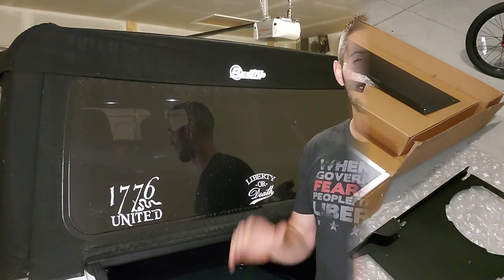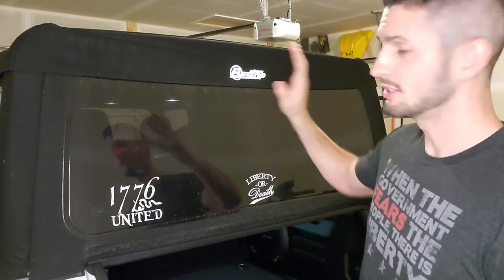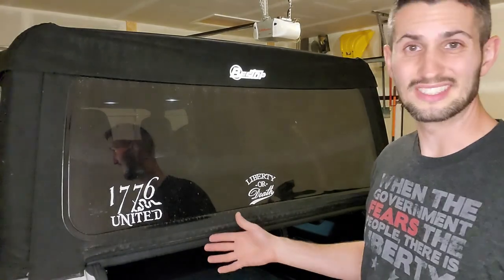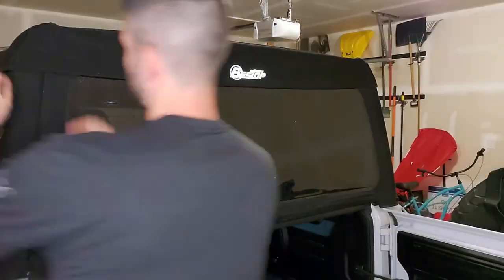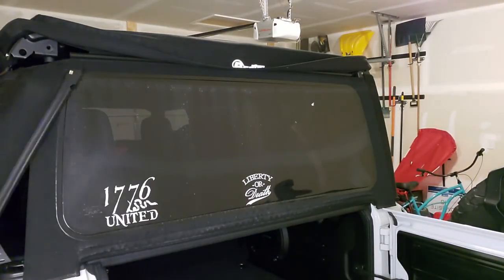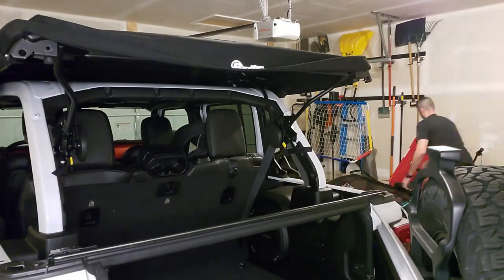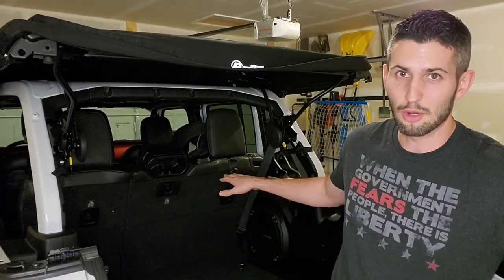Moving on. Okay, so since I have a Best Top, Soft Top, Ultra Top, I think is what it's called, I need to remove this back panel and the side panels. I don't really need to, but I probably will need to, and it'll just make it a lot easier to install what's going to be in here, and you'll be able to see a lot better. So I'm going to go ahead and take these panels off. Big open space to play with.